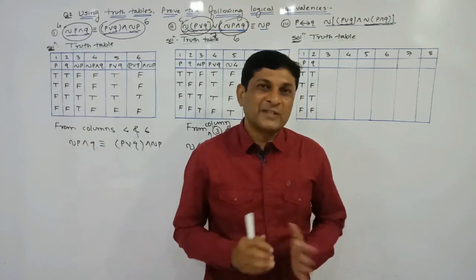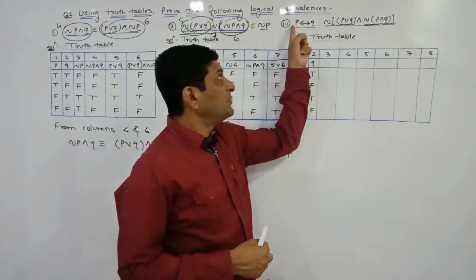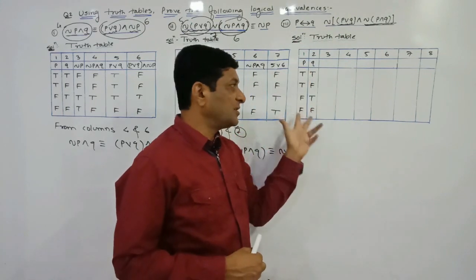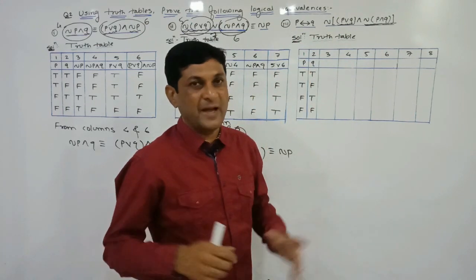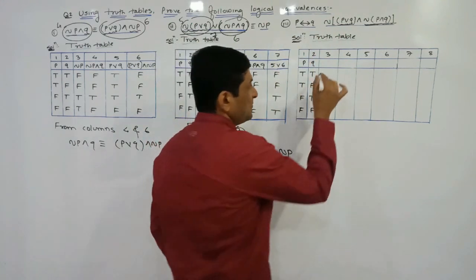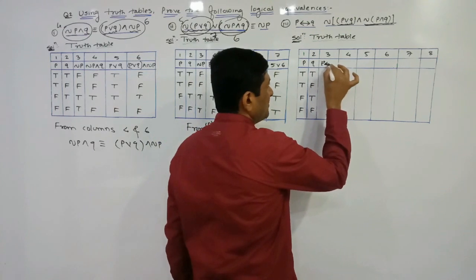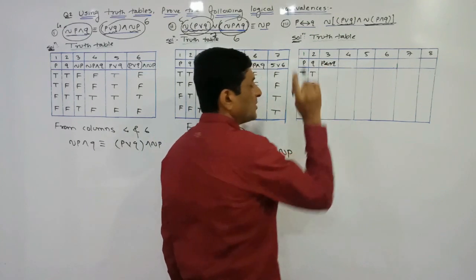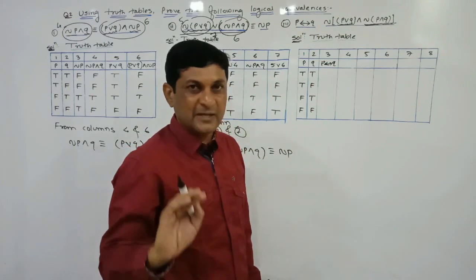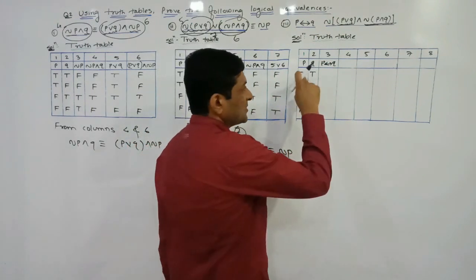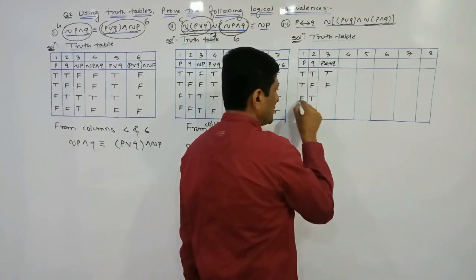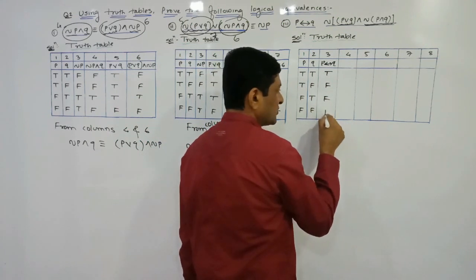Now, let us try to solve the third example. In this third example, if you observe, only two letters are there, means two statements are under consideration. So, we will get these four possibilities of truth values. Now, let us try to find out the truth value of the first statement, that is P if and only if Q. If and only if means what? Double implication. In case of double implication, simply remember that if truth values are identical, at that time the double implication is true. So here truth values are identical, so here we will get true. Here not identical, so false. Not identical, false. So identical, so true.